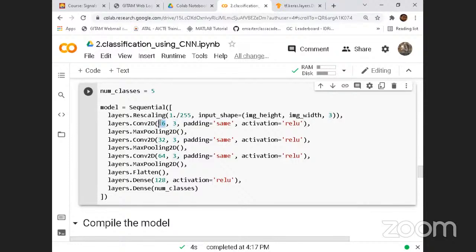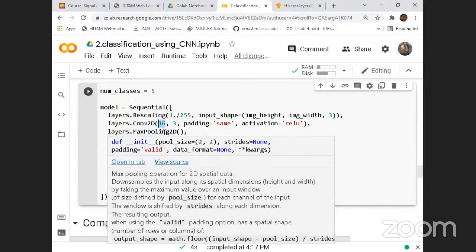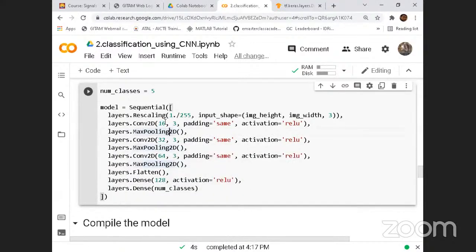So that is applied. Whatever standard architecture you see, you will find the number of filters goes on increasing layer by layer, and your image size is going to be reducing going deeper. At the end you will do the flatten, and after that you will have dense layers, which are simple neural networks, not a convolutional neural network.